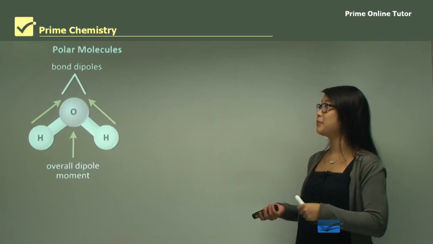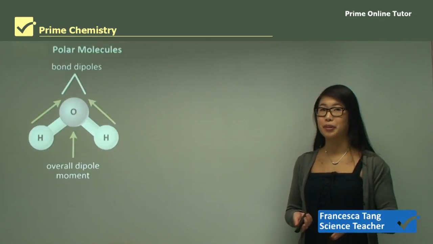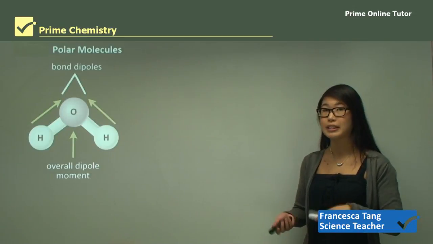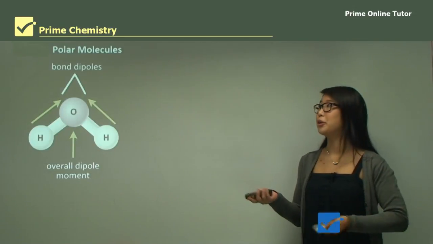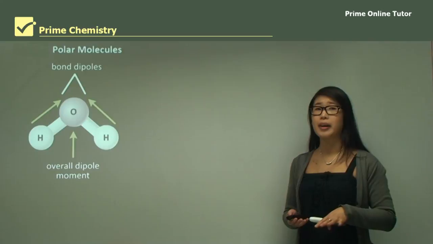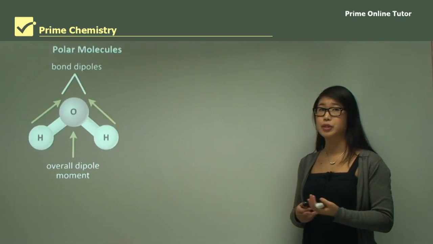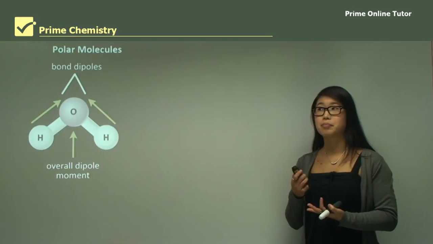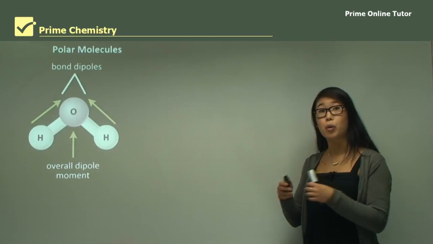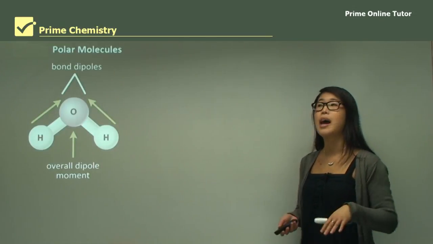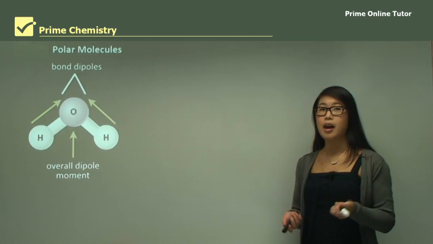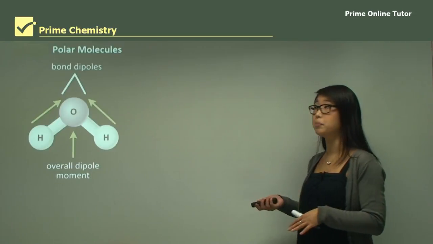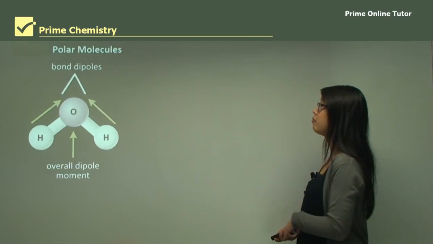So in the last lesson we were looking at polar molecules and non-polar molecules, and we focused a lot on the examples with non-polar ones. So this lesson we'll look at polar molecules. Just remember that we need to look at whether there are electronegative atoms in the molecule, whether these are going to form dipoles or polar bonds in the molecule, and then we need to add them all together and make sure that the molecule is not symmetrical to get a polar molecule overall.